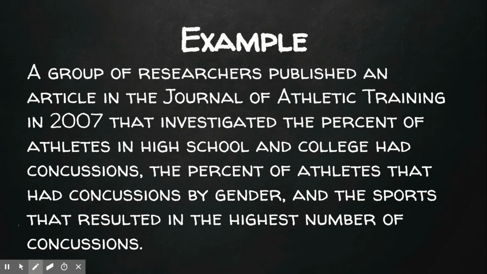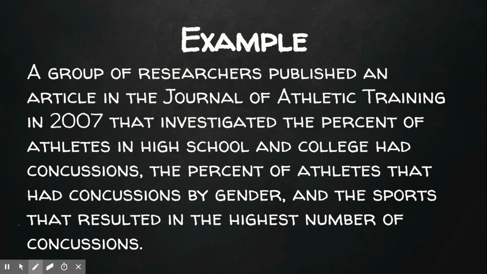Okay, here's a second example. A group of researchers published an article in the Journal of Athletic Training in 2007 that investigated the percent of athletes in high school and college who had concussions, the percent of athletes that had concussions by gender, and the sports that resulted in the highest number of concussions.